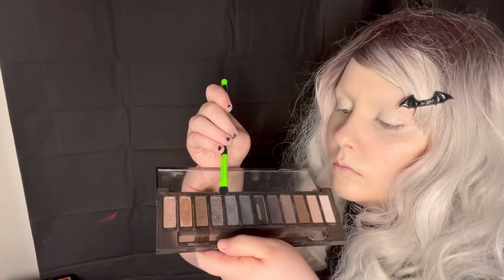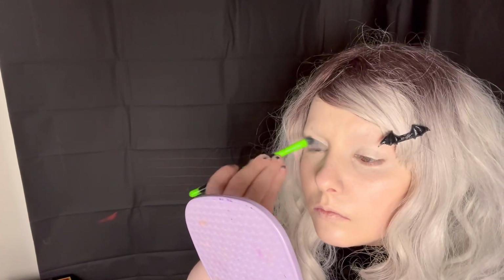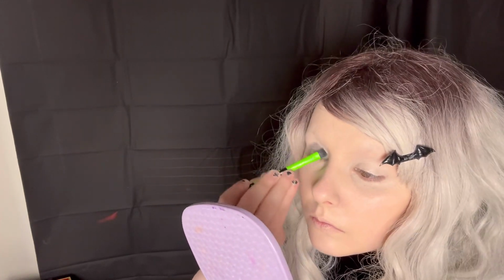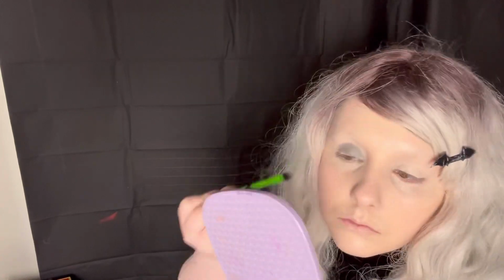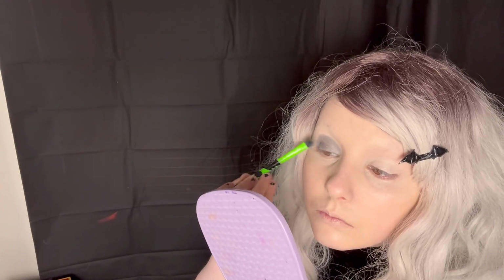Today we are going to be using my Naked Urban Decay Smokey palette. This is such a staple. Oh my gosh, this palette has been out for forever. I've had it since the very beginning of my ghosty journey, and it is my main go-to palette if I'm going to be doing a smoky look like this.